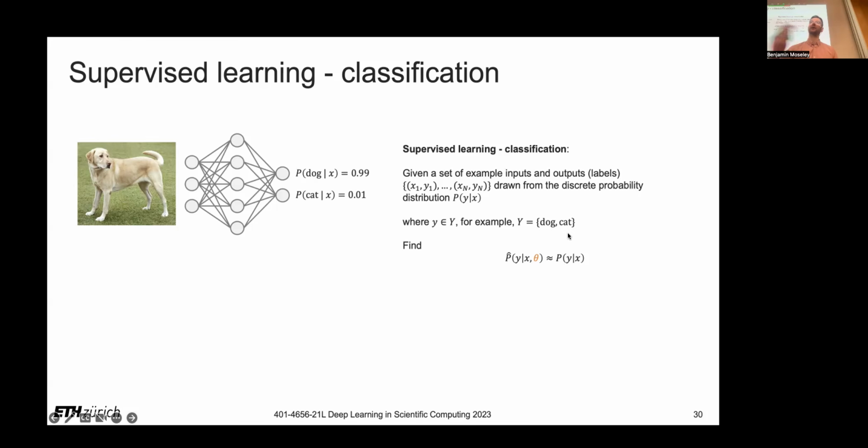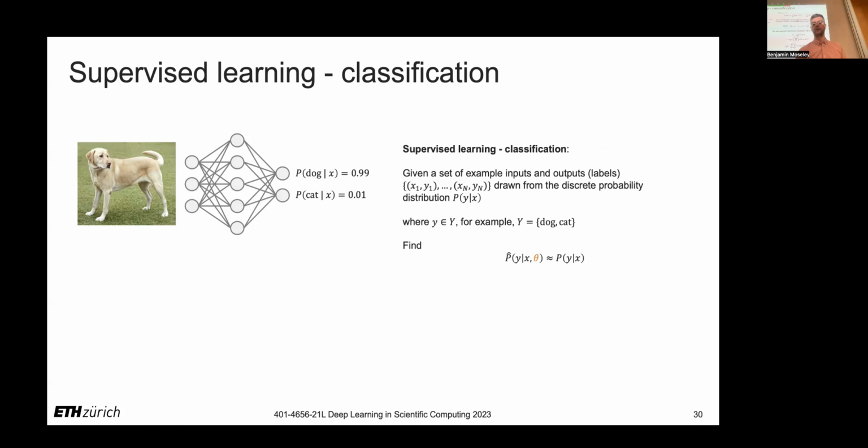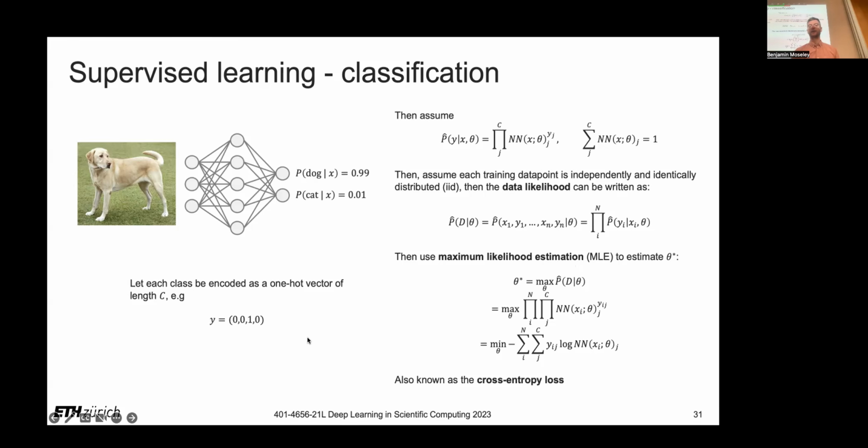And so before we were talking about a continuous probability distribution. Here we have a discrete probability distribution, and that's because y can only take two values, like a dog or a cat. So we use these capital P's instead of the small p's. Okay, so we can use the same technique to train the neural network as we did for regression. So we're going to use maximum likelihood estimation to estimate what the values of theta are in this approximate probability model that we're going to try and fit to the true conditional distribution. So how do we do this?